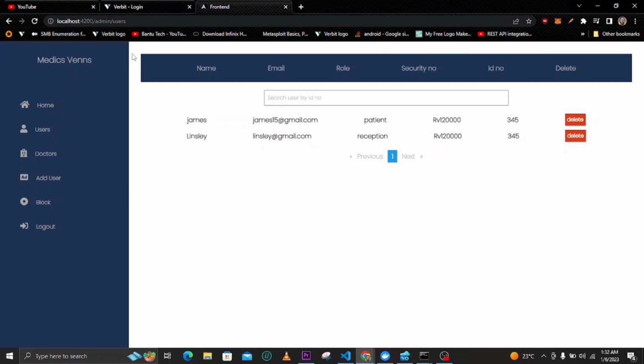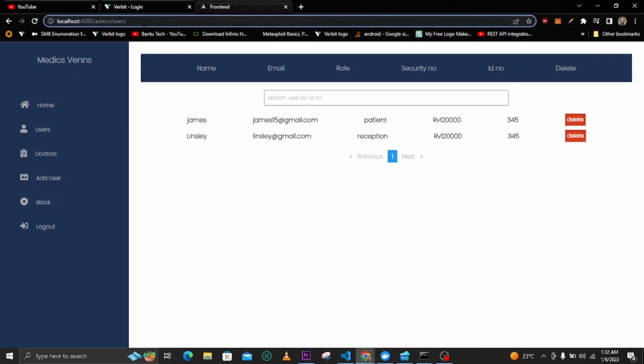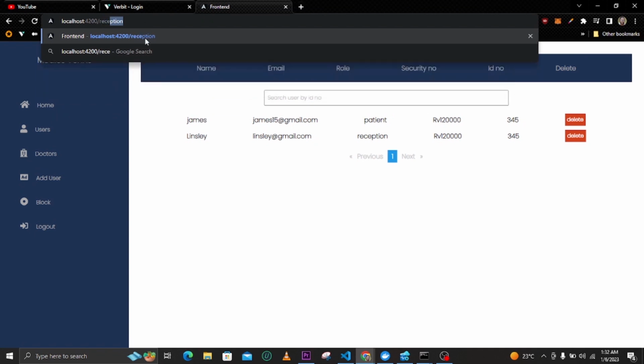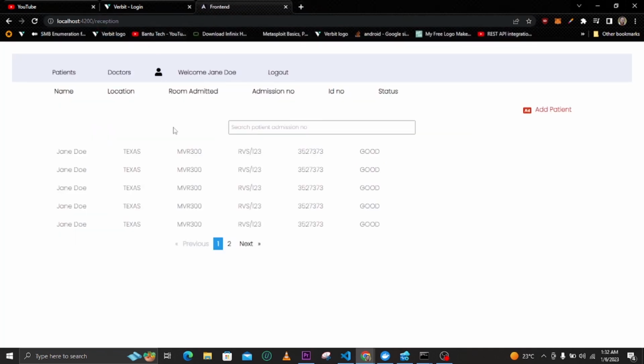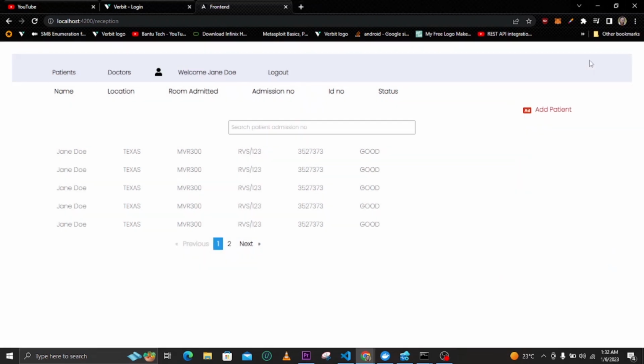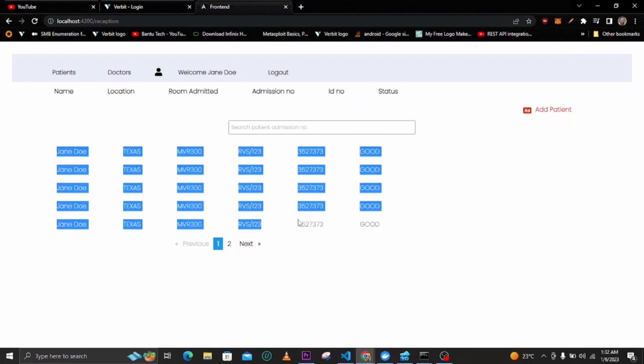So in today's video we are going to look at the reception side of this application. So let's go to the reception side of this application. So the first thing that the reception should do is to add the patient here, or to admit a patient to the hospital in our system here. So let's close this, and then the reception should be able to see the patient listed here.